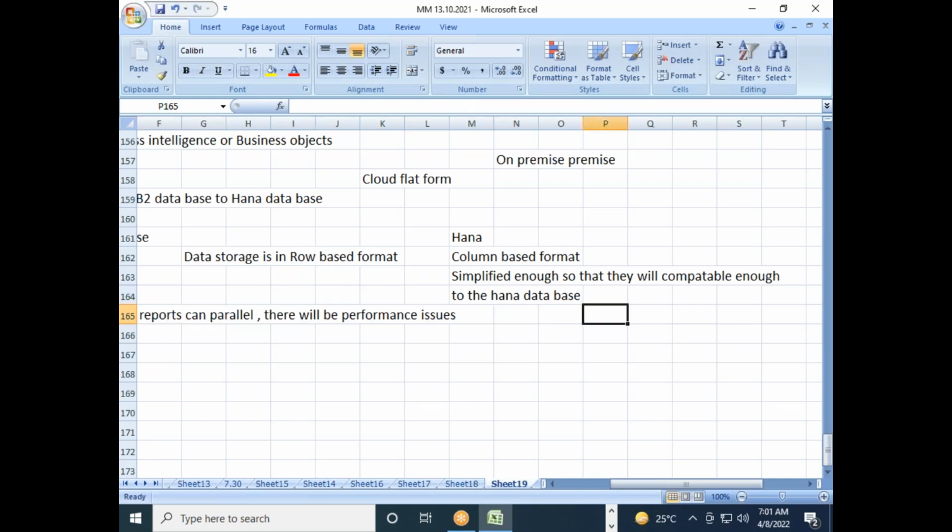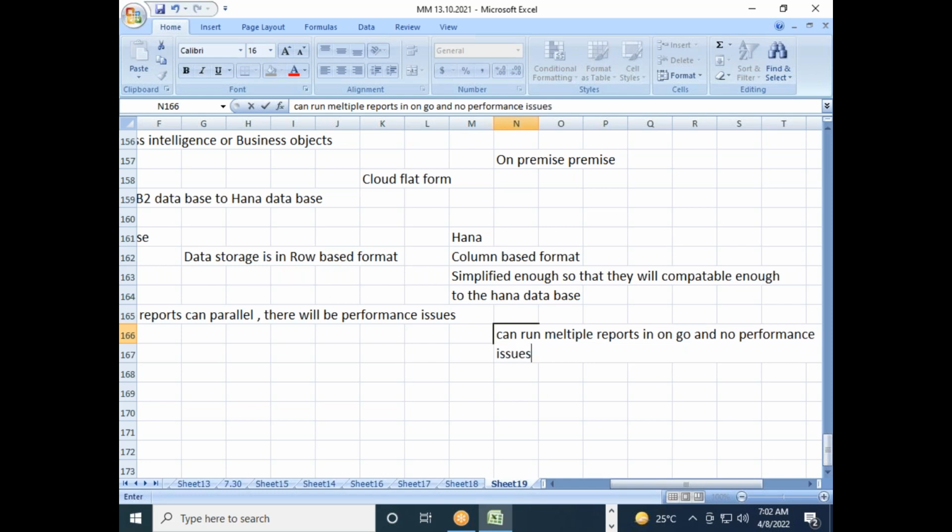But in case of the HANA database, you can run multiple reports in one go and there will be no performance issues.